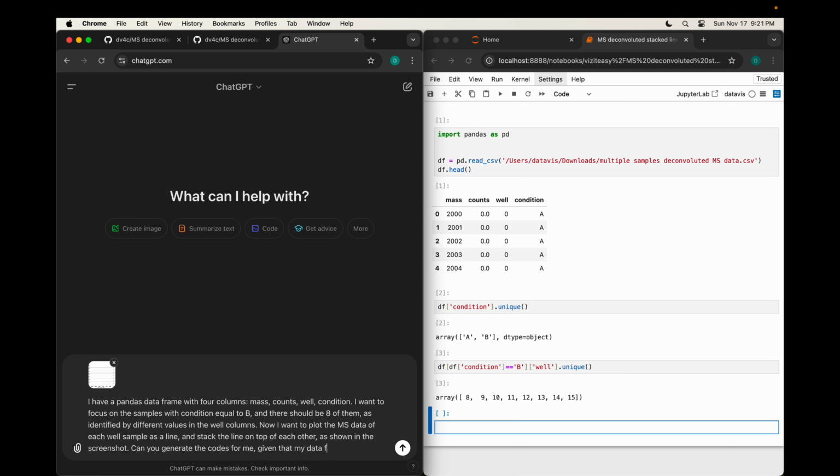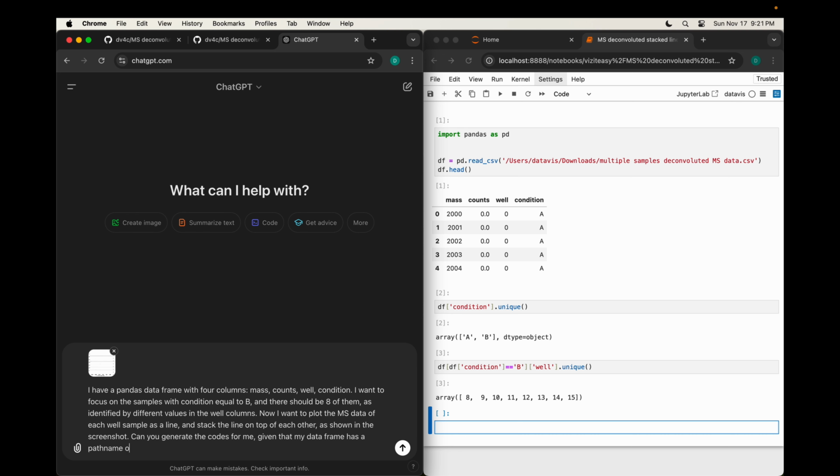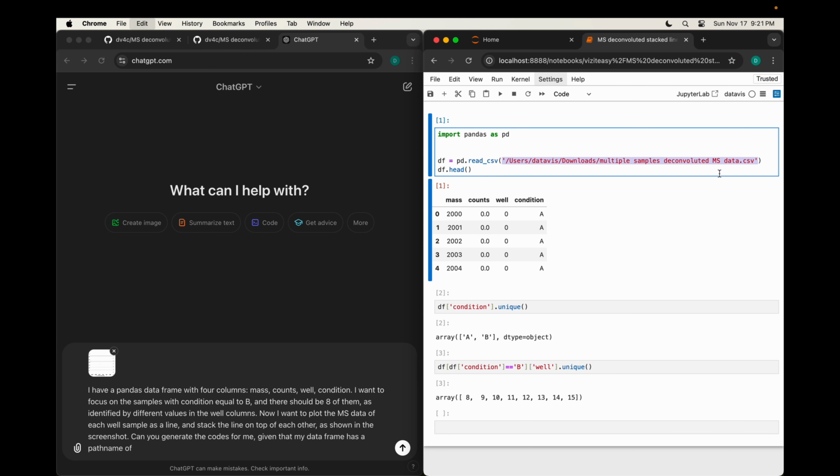Given that my data frame has a file name of, copy this in as well.